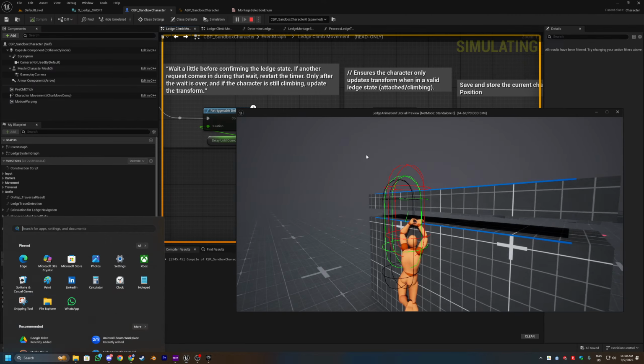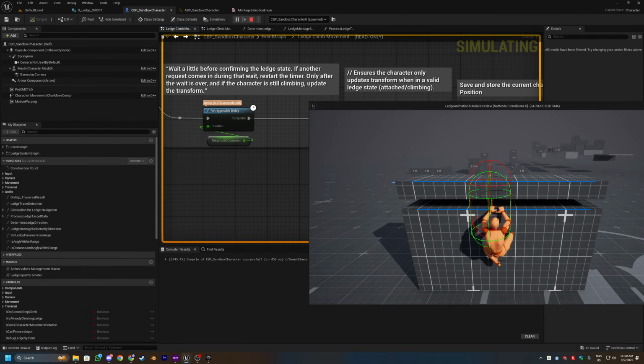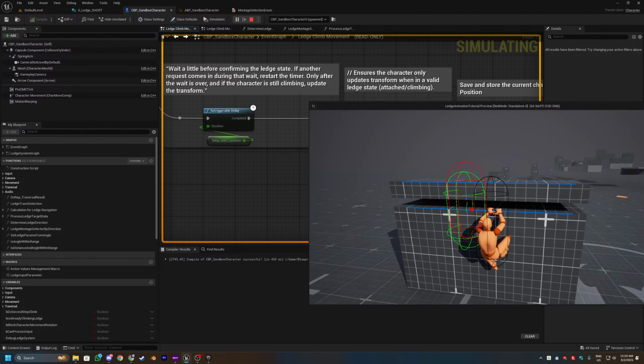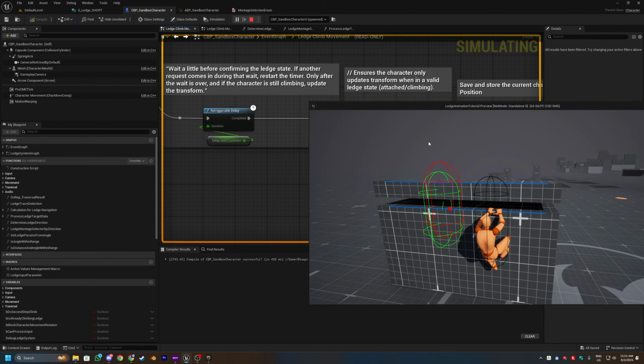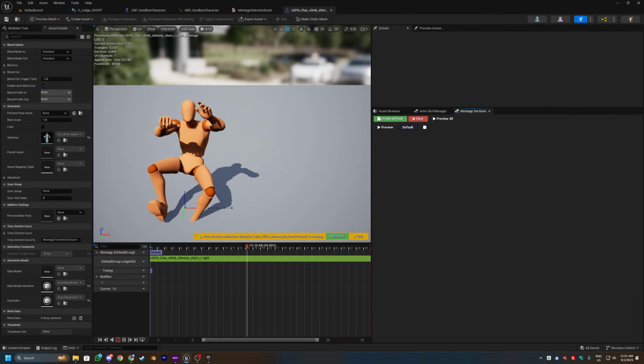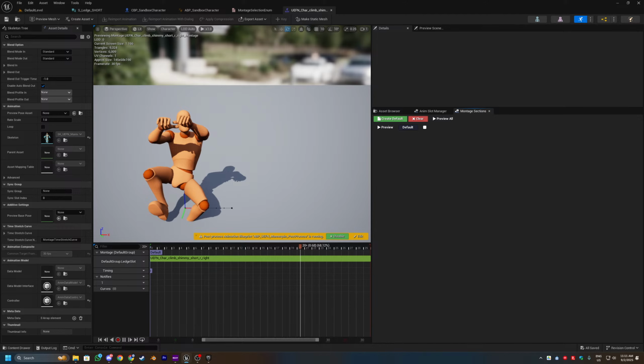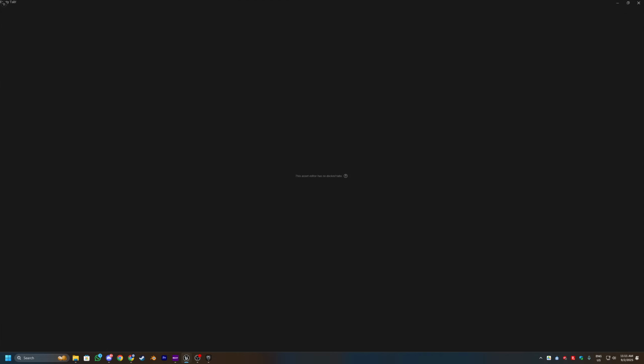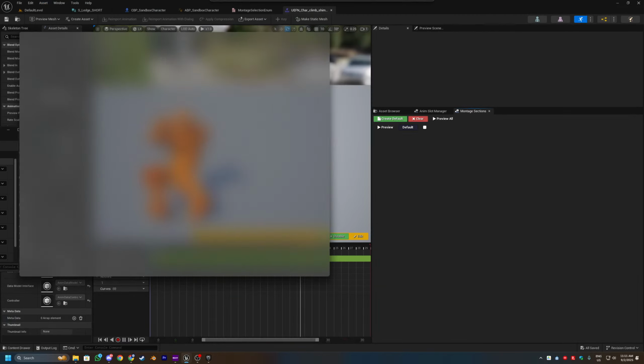I think we have not set the delay into correction. Yeah, I'm not really sure. Let me just check the animation again, the RightShort animation. Let me see how it is in here.